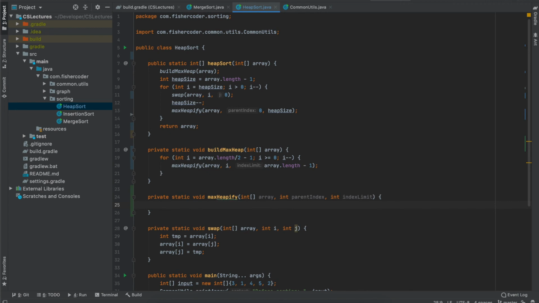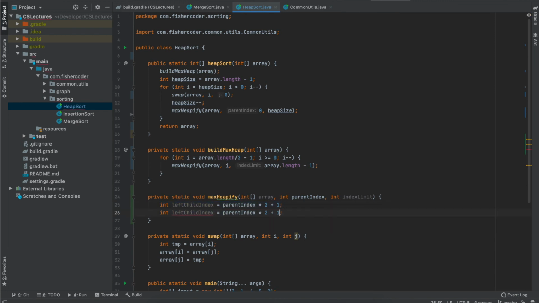Now, inside this max-heapify, what do we do? We try to compare with its left and right children. This is where the three formulas that we just went through come in very handy: how can we get the child indices from the parent index? We need to get both left and right children. So we'll call it left child index, which is going to be parent index times 2 plus 1. Remember, in the actual code, all array indices start from 0. So the left child is plus 1, and let me copy this, the right child index is going to be parent index times 2 plus 2. This is the actual representation in code.